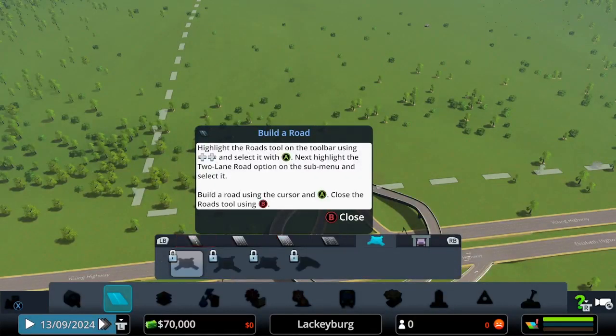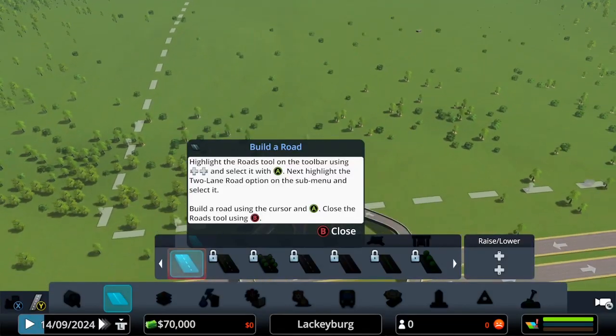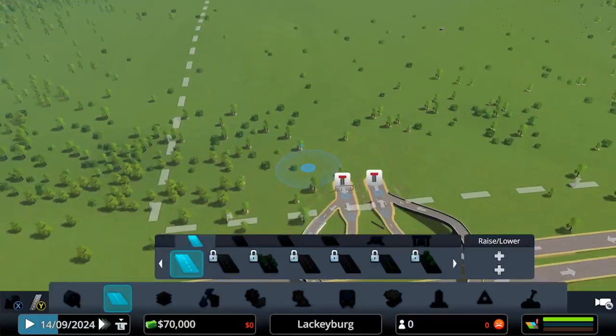Okay, it's saying that's locked right now, which is fine. Is that a roundabout? There better not be roundabouts in this game. I freaking hate roundabouts. Way more than you know. Okay. So we close that. Now what do we do?